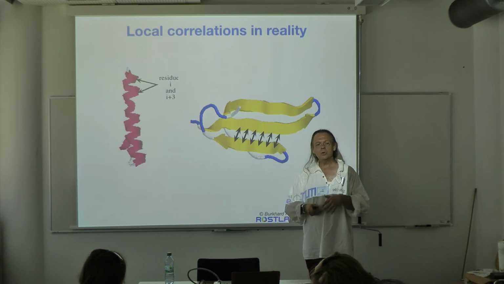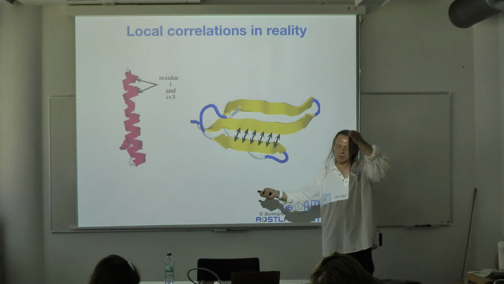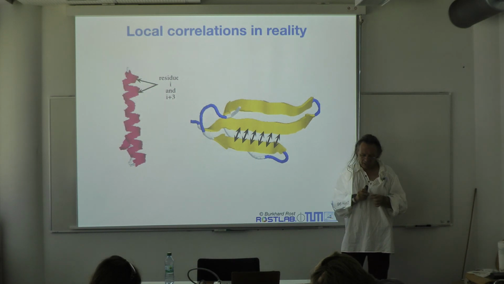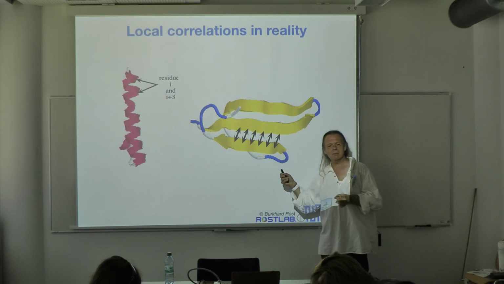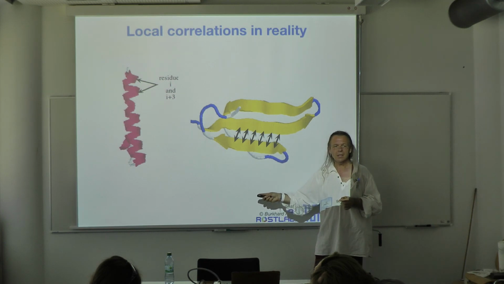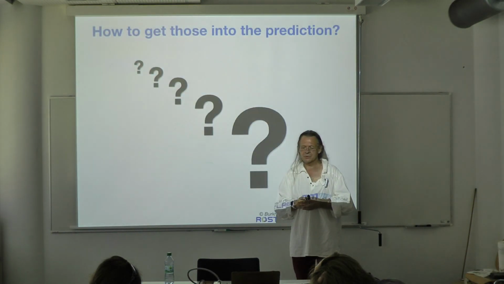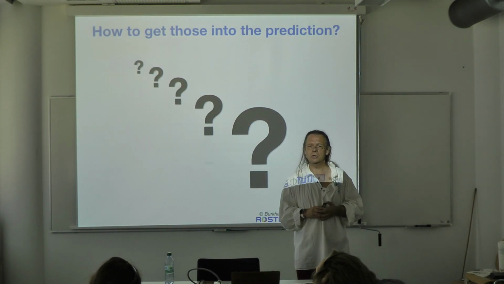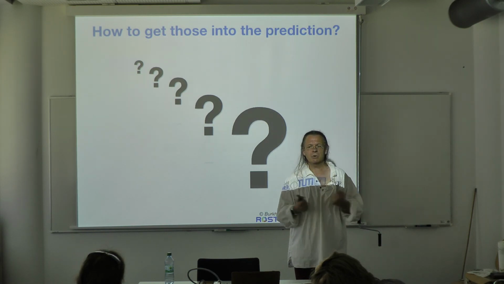Now, you could possibly hope to go around this problem by training on consecutive segments. This is what people do today in deep learning for image analysis, and in image analysis that makes sense. For secondary structure prediction that goes wrong, because you introduce strange correlations that lead to other artifacts, to other problems. But how could you solve this problem? How could you somehow put into the system that there is some correlation?